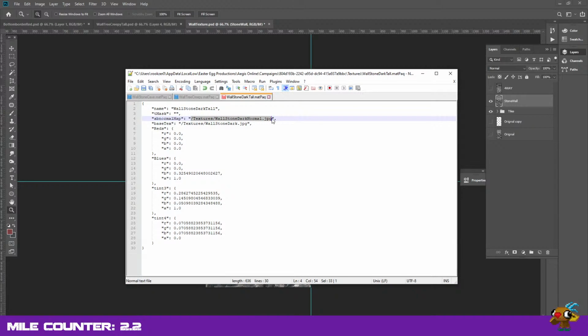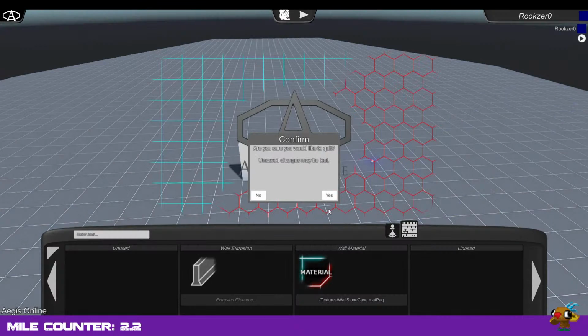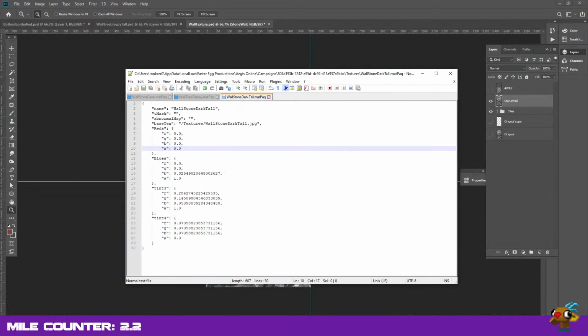Actually, I do have that normal. I could cut it, but I'm not going to. I'll remake it later. Wall stone dark, tall. This is also why I camel case everything, for people that have seen me do that in the past, which is just capitalizing every letter. Camel casing, I guess, is the front and back, but it's something I'm used to doing, and it helps me read when I have a billion files. Okay, that should work. I just have to start this over, like always.